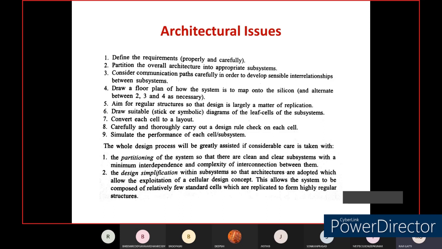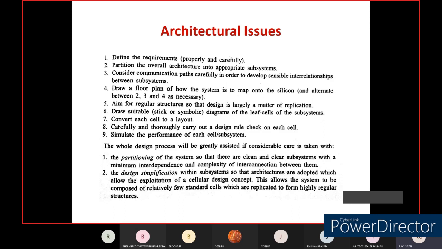Once you are done with floor planning, the next one is the implementation. For that you need to use stick diagrams, so that the layering architecture is taken care of. Once you are done with the stick diagram, you will be able to understand where exactly the layers have to be, and where the contacts have to be connected. Based upon that you can go for the fabrication, either PMOS fabrication or CMOS fabrication, depending upon the application where you are implementing your ICs.